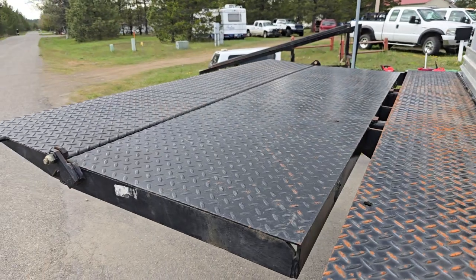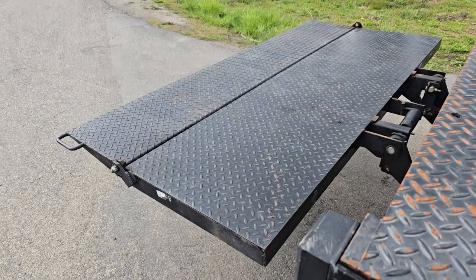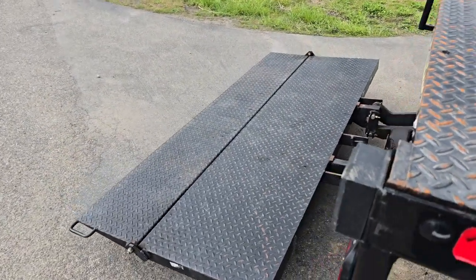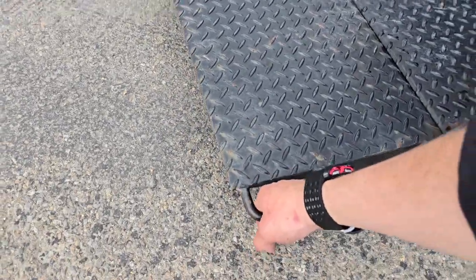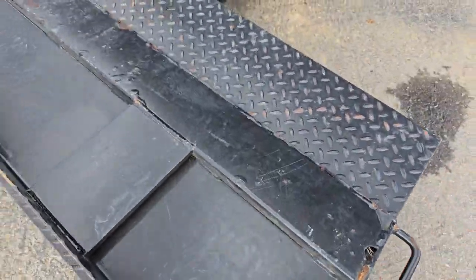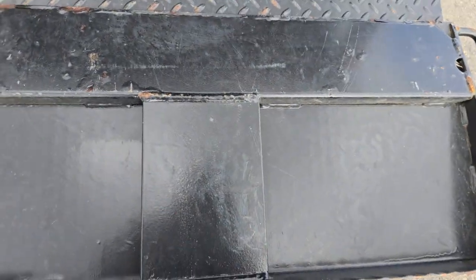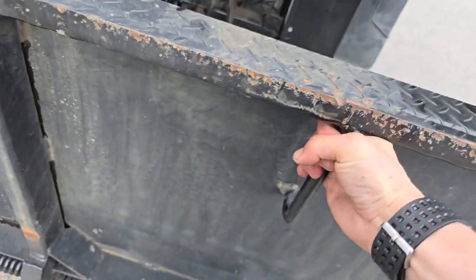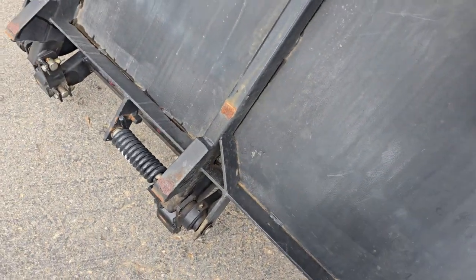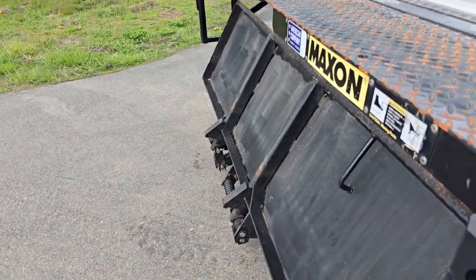It is a very, very nice and very handy unit to have. Going down's kind of the same, a little bit slower. If it had a load on it, it might be a little bit quicker. We'll go down to about there. And putting it up is the opposite of taking it out. Fold that one up, and then you come under here. You see this bar, or this support, is pretty much right where that other handle is. Right there. You just come back, right up against that, and then just start coming up.